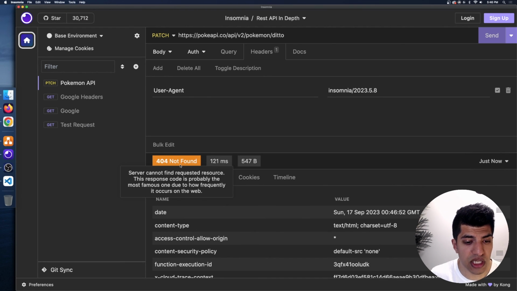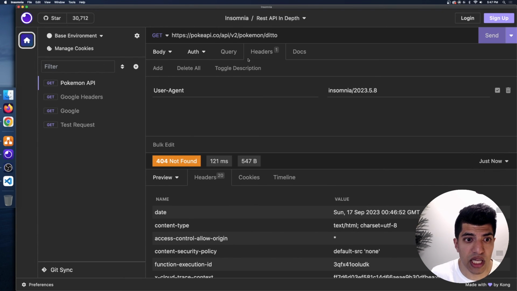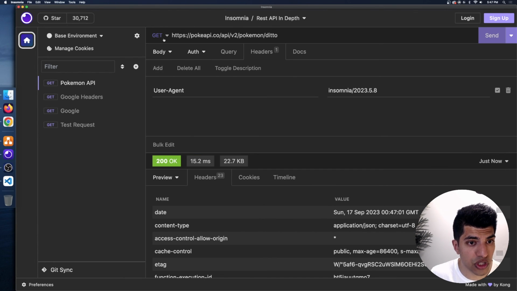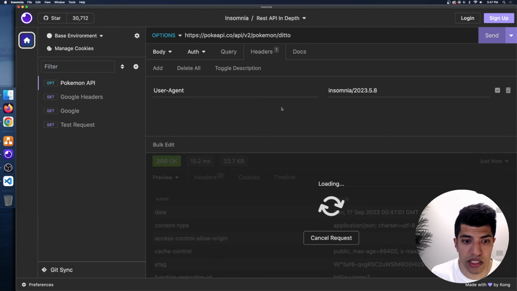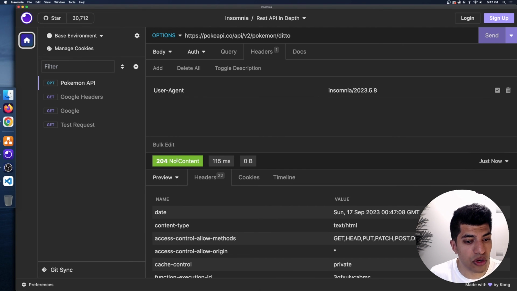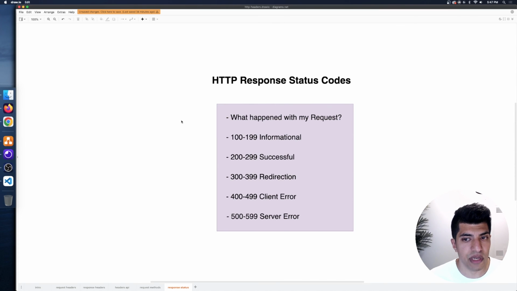And if I hover over here, you can see that server cannot find that resource. But if I do a GET request, you can see that I get 200 OK, which is in the OK range. If I do a HEAD request or an OPTIONS request, it's slightly different. In this case, it's a 204 No Content, which kind of makes sense. There's no content that we're getting back, but we're getting back just the headers. So there's all this extra information that is encoded into these status codes that are all standardized and give the browser or the client a little bit more information about what actually happened with that request.